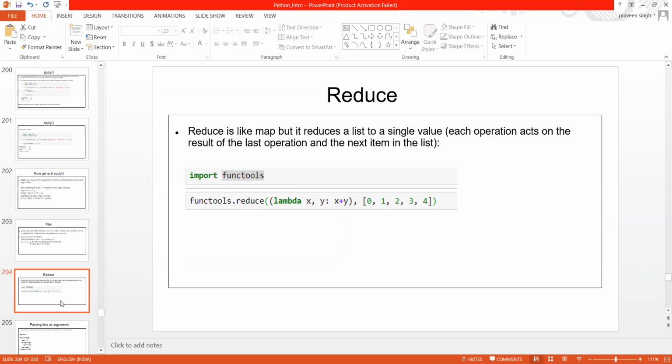Reduce reduces whatever is in my list to a single value, and each operation acts on the result of the last operation.